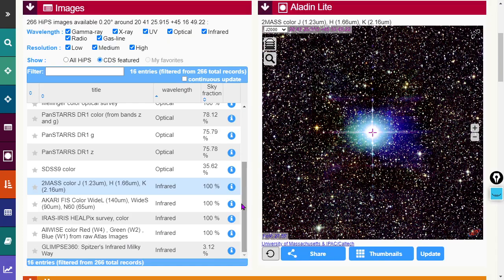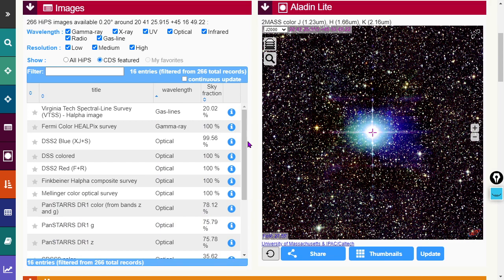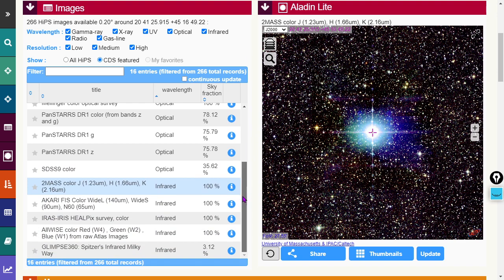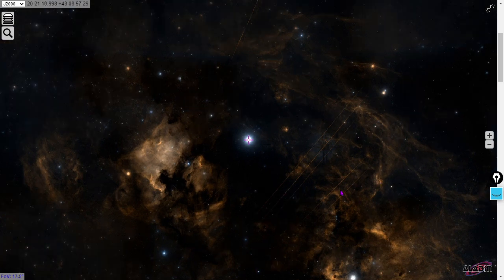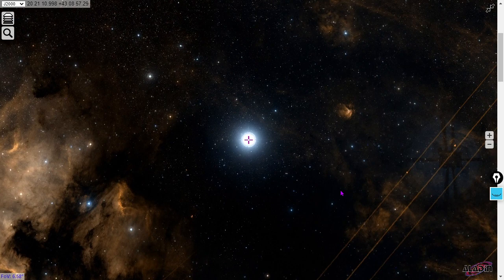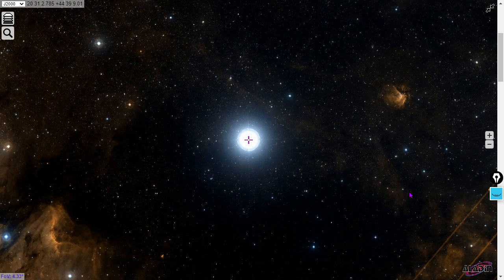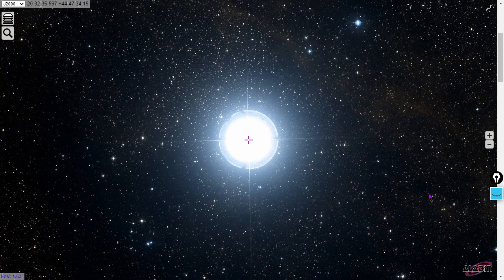By the way, if you're wondering, it also has Göbekli Tepe oriented to it. And here we'll zoom into this on the DSS color survey. It's Deneb.